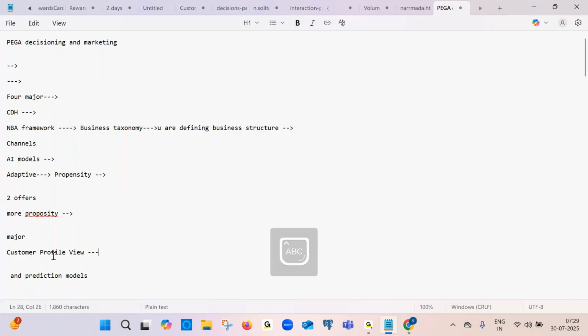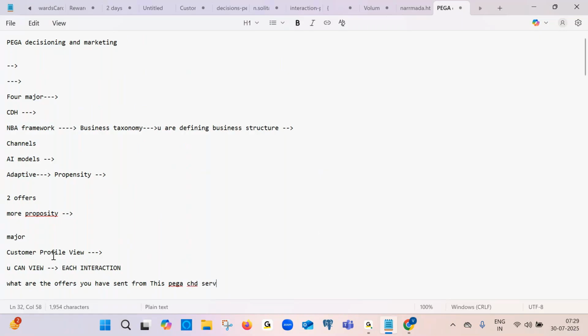Using this customer profile viewer, you can view each interaction, the interaction related data, and what offers you have sent from this Pega CDH server or with the help of third party services.